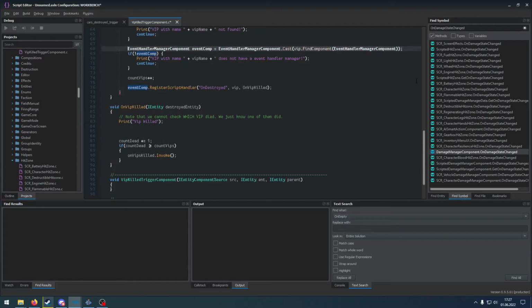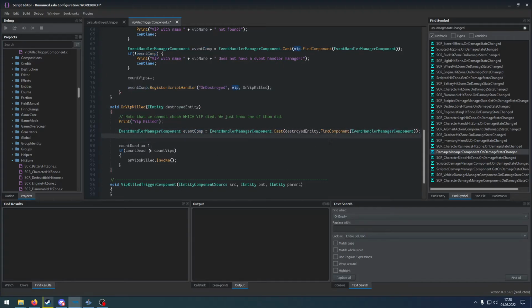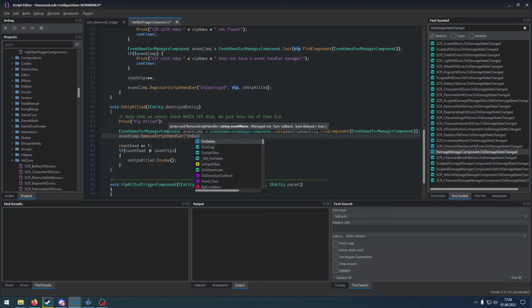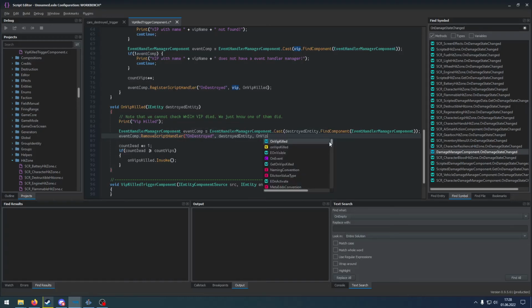So we can just copy our getting the event handler component script, and instead of finding from VIP, we're going to find from the destroyed entity, and we're just going to say event comp remove script handler, and we want to remove for on destroyed from the destroyed entity, and our script handler is called on VIP killed.